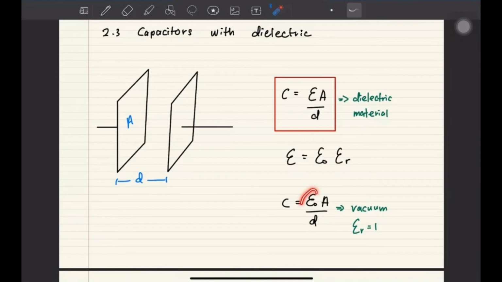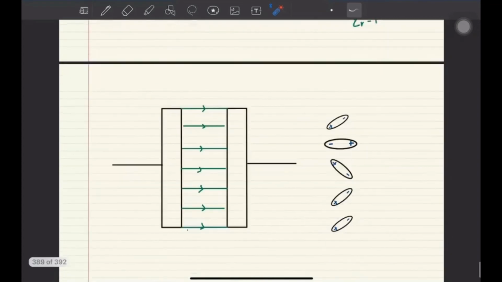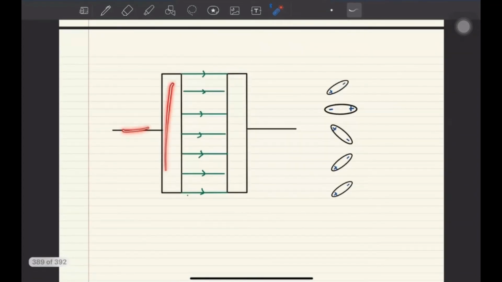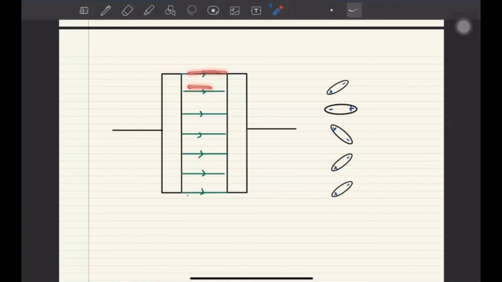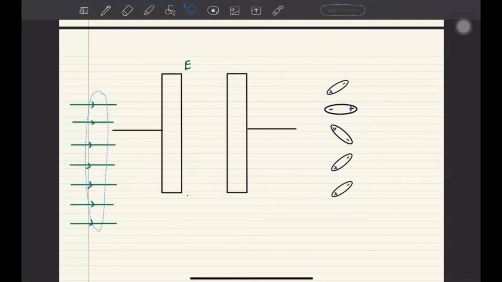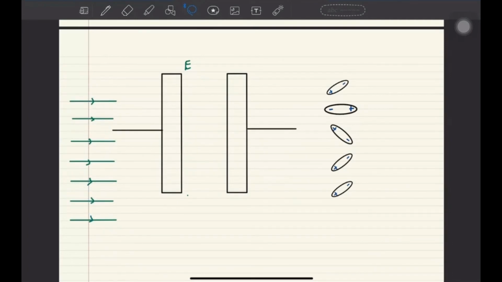Okay, now I want to discuss macam mana epsilon r ni boleh affect dia punya nilai capacitance. Okay, let's see if you have two parallel plate like this. And then kalau kamu ada battery, then obviously this battery will produce an electric field. Kalau sekarang ni adalah electric field punya direction ni. So ini dekat vacuum. So apa yang berlaku kalau ada dielectric material ialah, saya bring this one outside first. So dielectric material tu sedikit ni dulu.